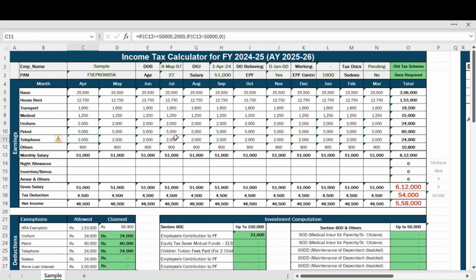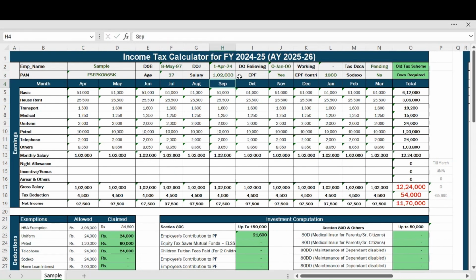If your salary is from 50,000 to 1 lakh rupees, then you will have 5,000 rupees of petrol allowance. But if your salary is more than 1 lakh, let's say 1 lakh 2,000 rupees, then you will have petrol allowance of 10,000 rupees. And the telephone allowance is 2,000 rupees for all those employees whose salary is more than 50,000.